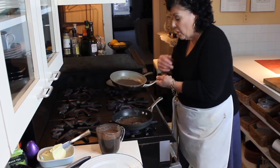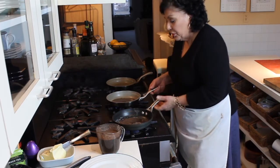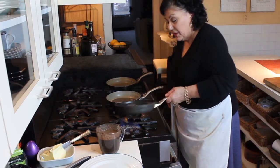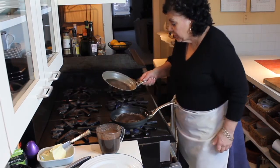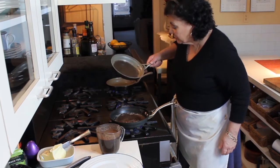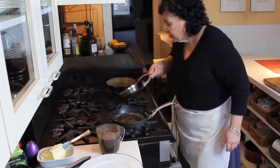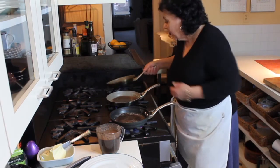This will make 12 crepes, so you'll know that when you get to the half cup, then you should have 6 crepes done with another 6 to go. So after the bottom starts to set up a little bit, then you want to swirl it all to the outside and to the edges of the pan.